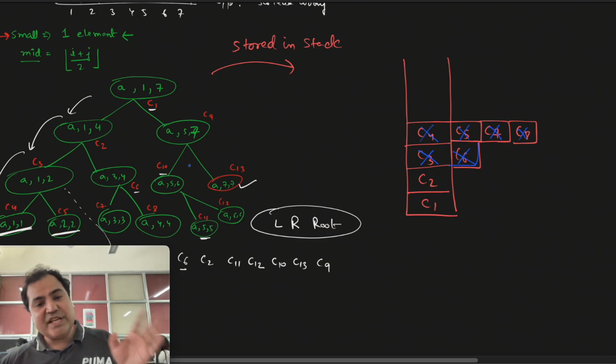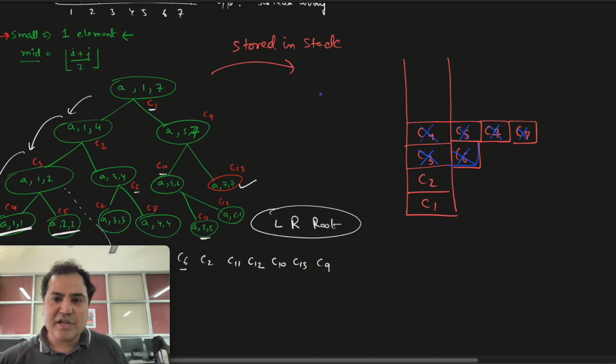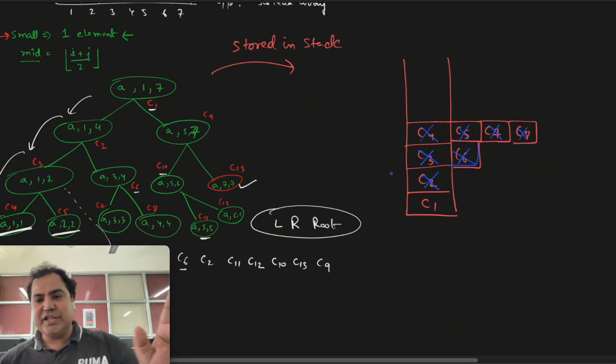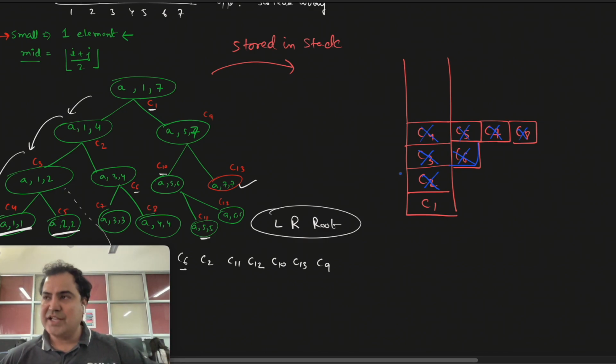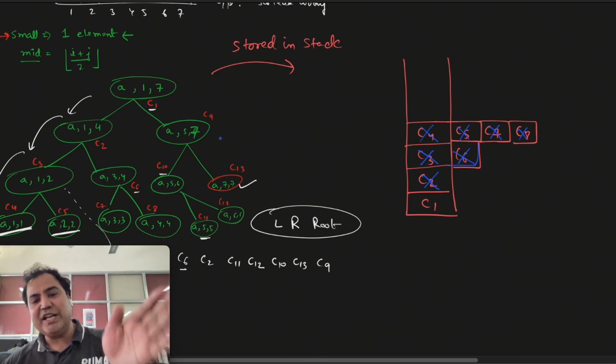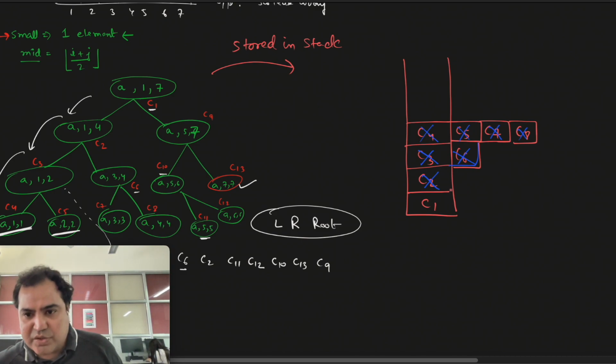Now when C6 has been popped out, in the left subtree C2 also will get popped out, because up to this point the left subtree has been evaluated. That's how the log n is coming, we will see later. Now for C1 to get evaluated completely, it needs the right subtree also. So it gets C9 as input.